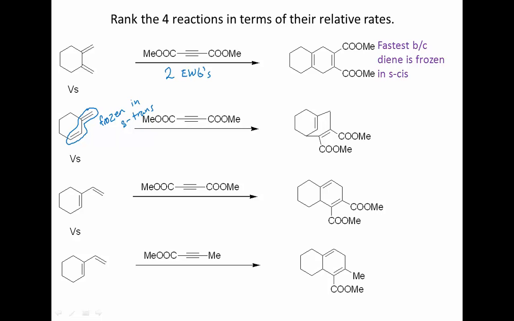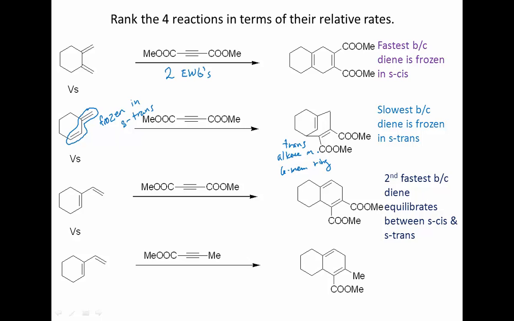The product also is a trans alkene in a 6-membered ring. And we know from chapter 5 that we really can't have that type of structure, right? The trans alkene has to have at least 8 carbons in it to be isolatable. It does have 2 EWGs, but if you can't get the diene in the right conformation, it's never going to go. Okay, let's look at the next one.